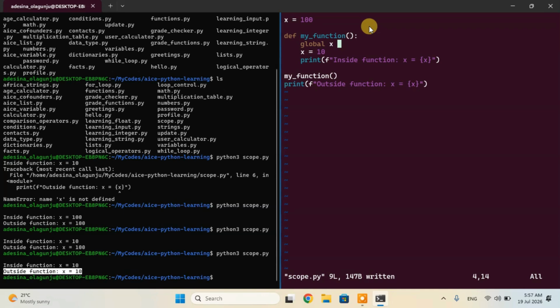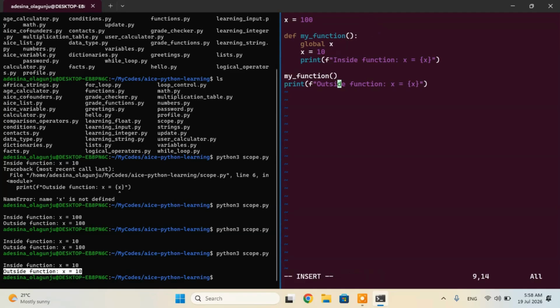We briefly introduced return in the last lesson. Now, let's understand this fully. The return keyword does two things. First, it sends a value back from the function to whatever the function is being called. Second, it stops the function immediately. Any code after return inside the function will not run.